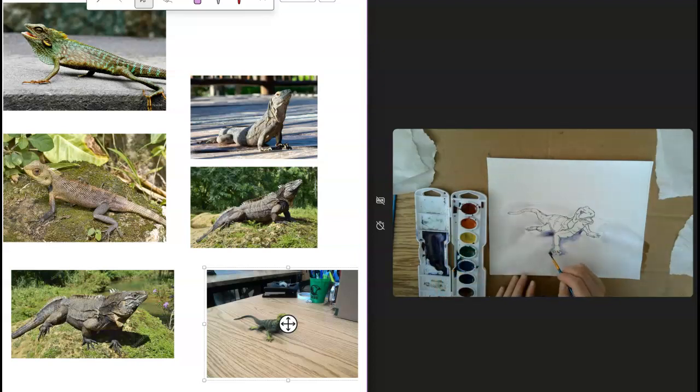So just dabbing in this color, getting as close up to this animal as I can. And if you're really persistent and get some really heavy color, you could probably still go over some of those edges. Even though I got the oil pastel a little bit over the line, if I get a lot of color on there, I can still go over that oil pastel, but it has to be a lot of color. If it's mixed with the water, then the oil will resist the water.